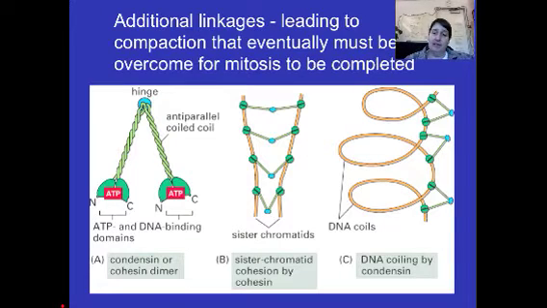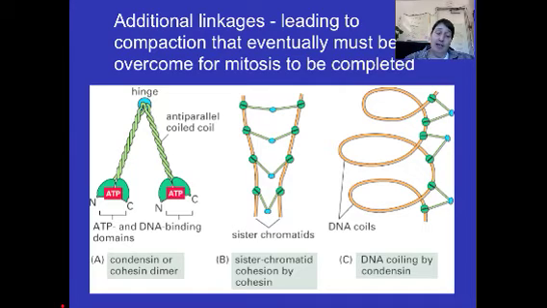So the proteins, a significant number of the proteins that contribute to this are called condensins and cohesins. Yet, once again, another brilliant name for proteins. They have a very similar structure. So in panel A, on the left of this image, you see a protein complex. I hope you can see that it has an N-terminal head and a C-terminal head. There are two of these. They're anti-parallel to one another.